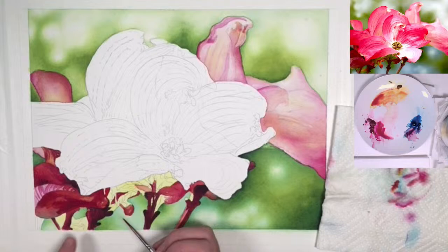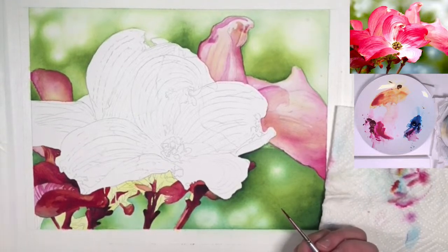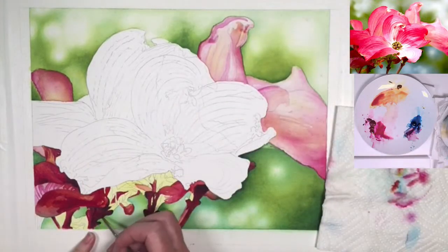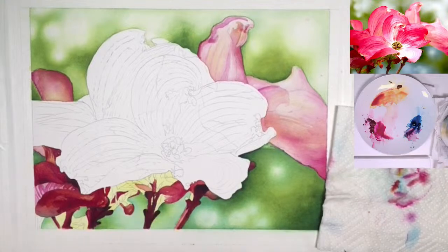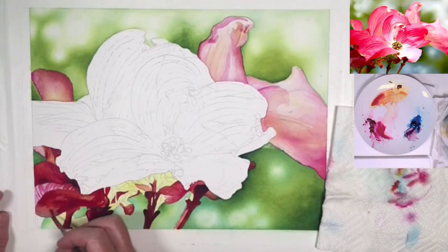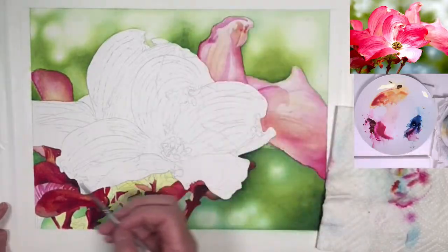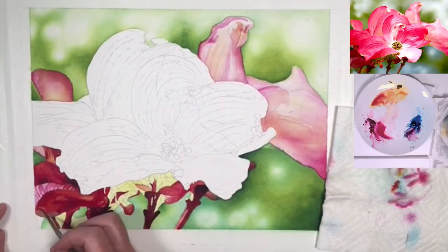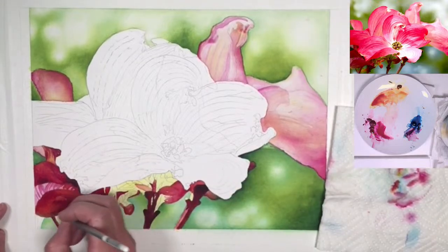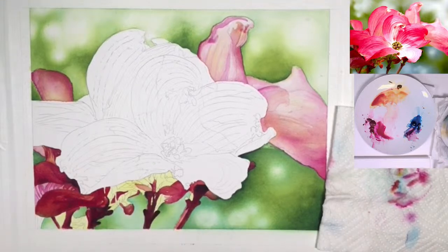Again, at this point, I'm trying to pay attention to what's going on. Whatever's next door, I guess would be a good way to put it, is there darks? Are there lighter values? Are there areas that are more saturated, with full color? Are there areas that you've made the color a little bit duller? All kinds of things play into it. So you have to kind of stop and evaluate things as you're painting.